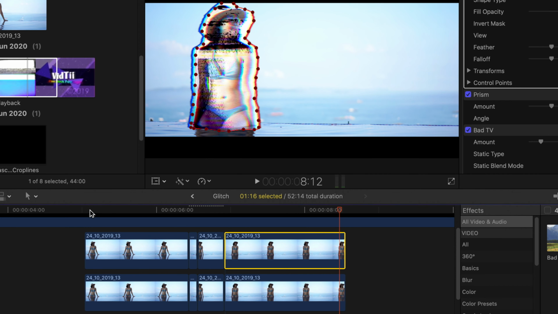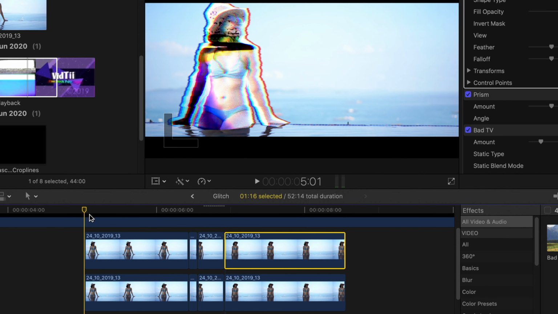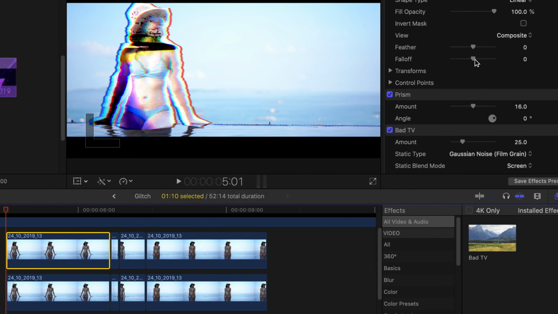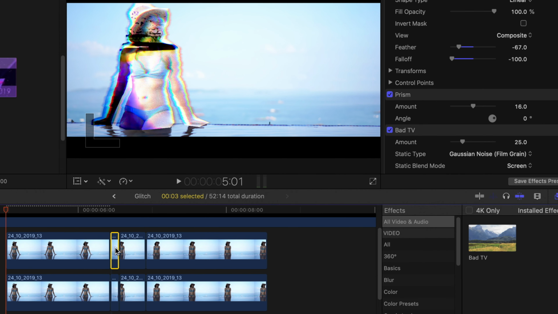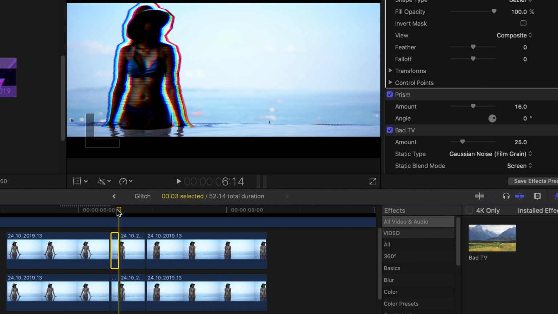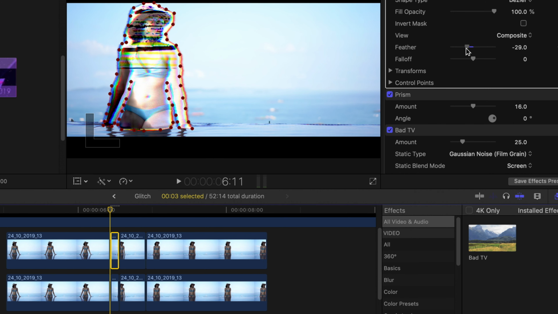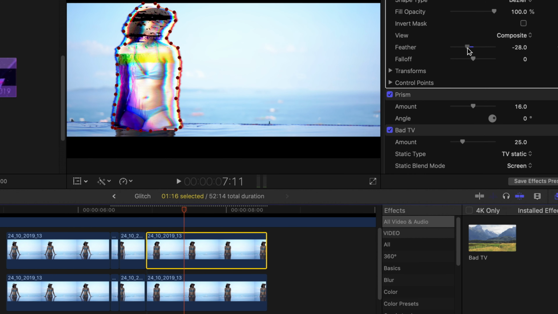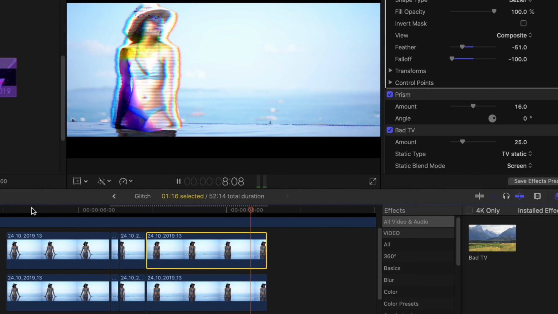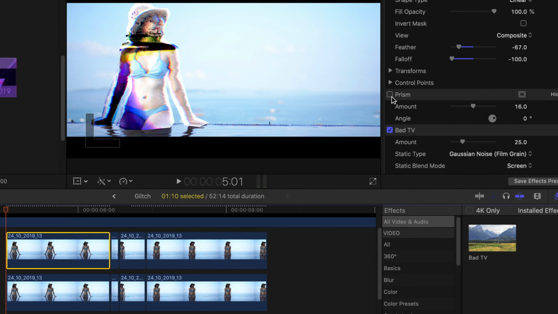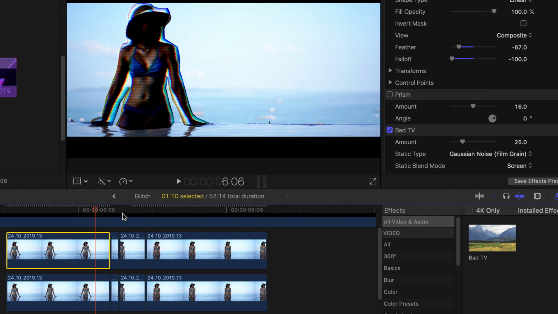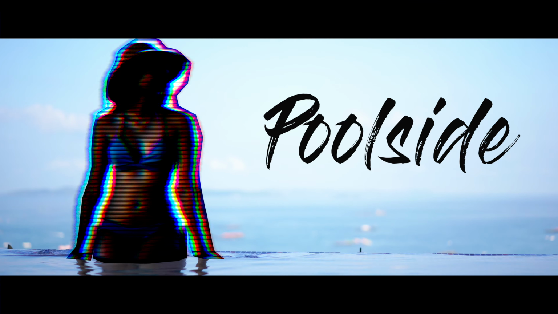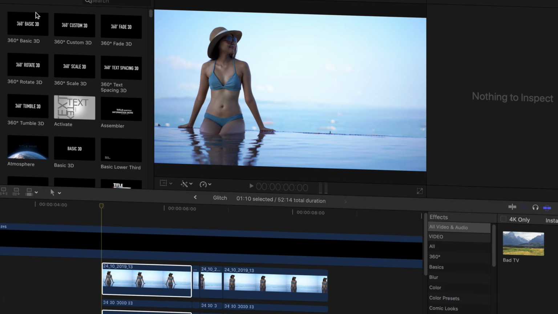And as you can see, there's some very funny outline of the outside of the lady's body. So if you want the outline to be more inward and not so obvious, you can use the feather and bring them down to the lower value, so this outline will not be so clearly seen. And then I'm gonna show you how to make the title glitch as well.